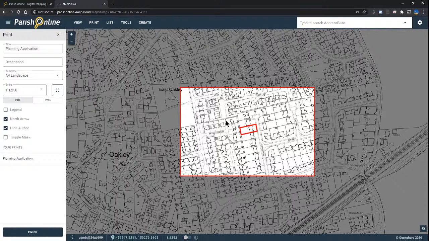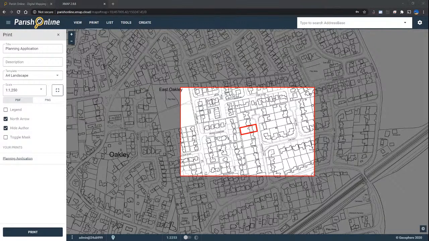So we've had parishes who use this, and if their subscription is less than £100, over the course of a year, depending on the number of these they do, that pays for the cost of Parish Online itself. So yeah, planning application maps, really easy to do in Parish Online. Go and use it, and don't use those paid services.